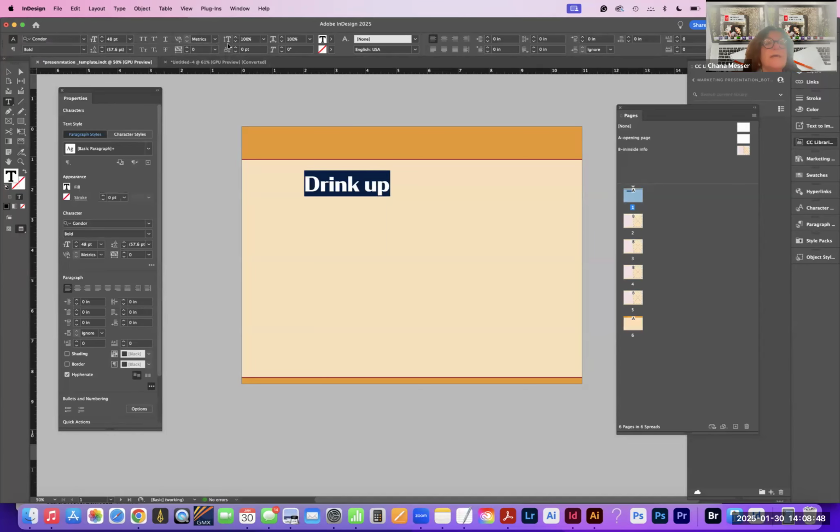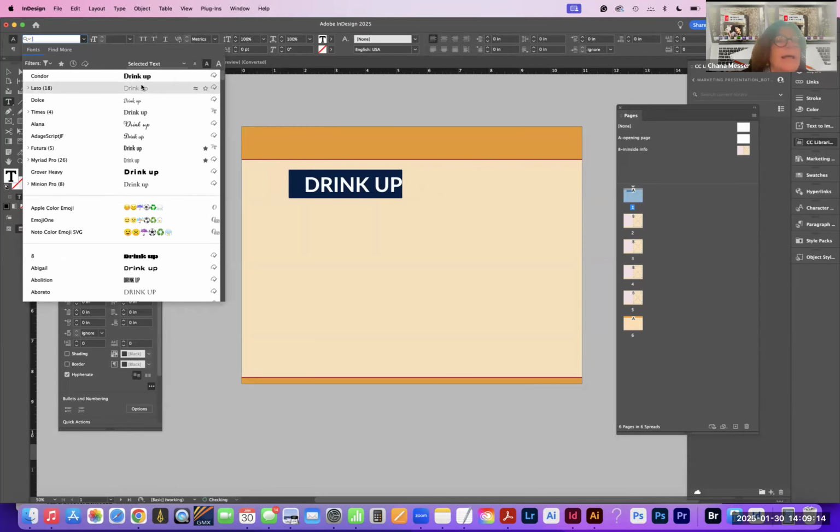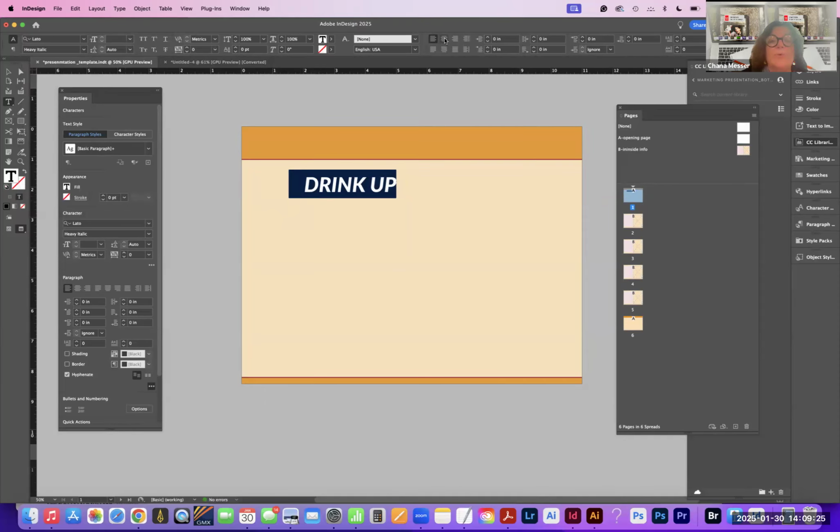I found a typeface. I can decide that I want to have it all caps. I can go back here and make it with kind of like parentheses on it. And it just didn't do it. This one. And then maybe that's a weird typeface. So I'm going to go back here and go to my Lato one that I like all the time. And then I'm just going to make that heavy italic. And I'm going to center it and make it a little bit bigger.